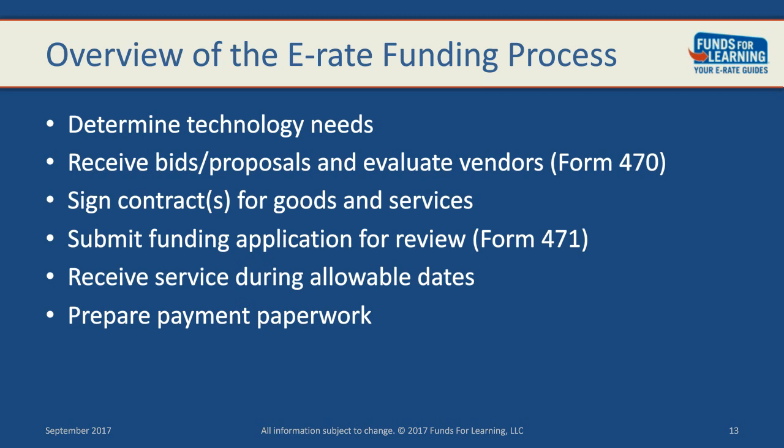That whole process takes anywhere from 12 to 18 to 24 months, depending upon what types of goods and services are being procured and how early you start the planning. As I mentioned, right now we are in the process of planning for the 2018 funding year. So we're looking out, thinking about the wireless access points and the internet access that you'll be deploying and installing next summer, and planning and procuring those services right now.